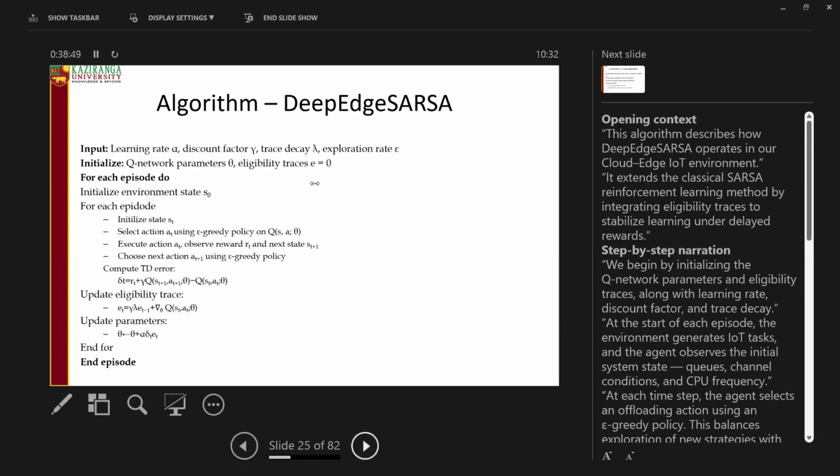This is the algorithm for Deep Edge SARSA. This algorithm describes how Deep Edge SARSA operates in our cloud-edge IoT environment.